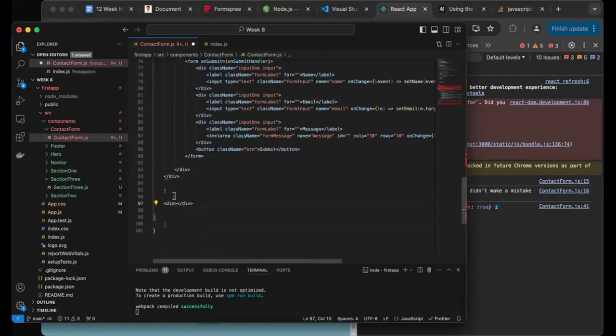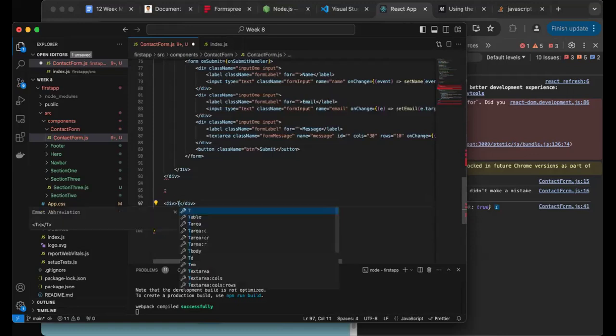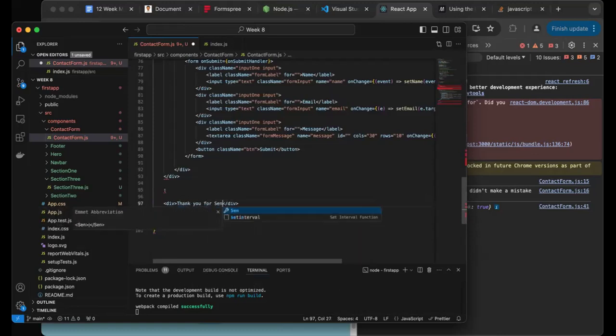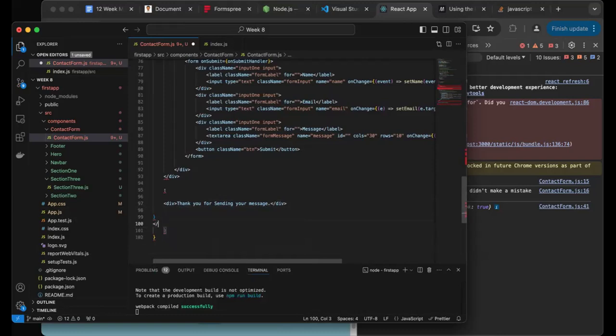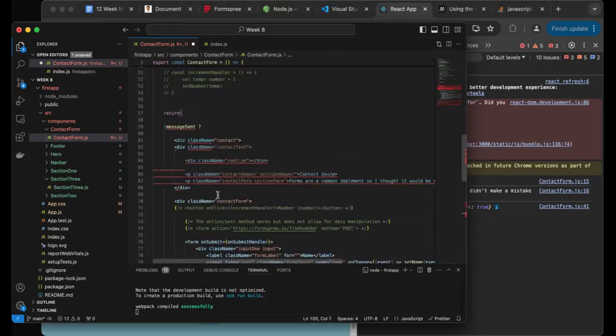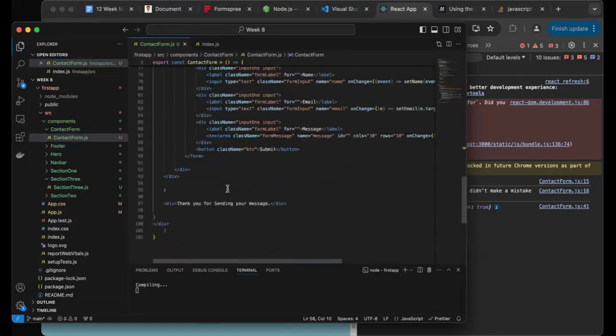If the message was sent, if it's true, then I want to say, thank you for sending your message. Now, this is complaining because everything is inside of a variable, so we've got to pop in a div down here and a div up above. Oh, now we got rid of all of those errors.